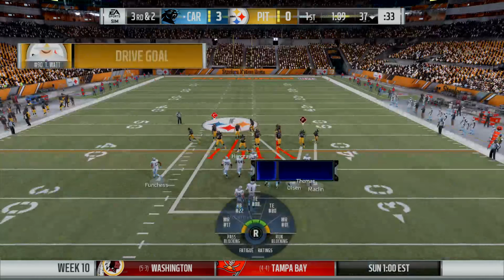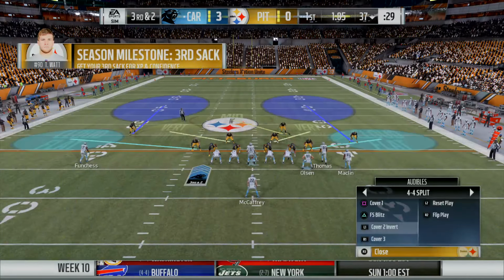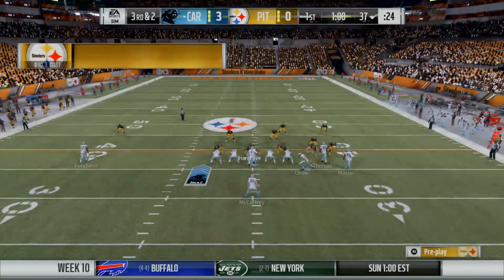I'm going to go with a good linebacker fire here. I imagine they're going to try and do some type of play action or something. We're going to shift right, pass, cover underneath. I don't have faith.